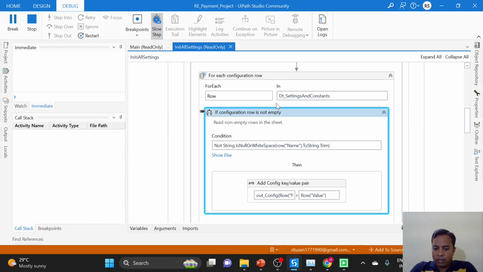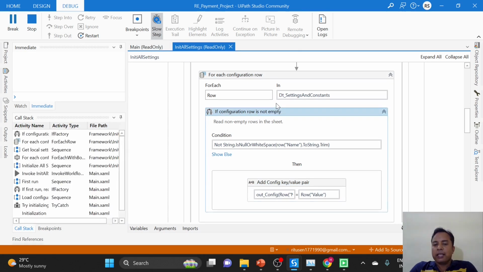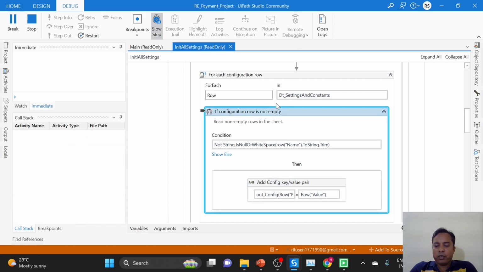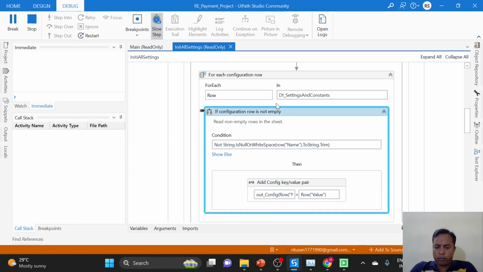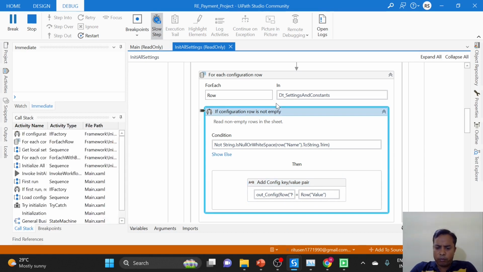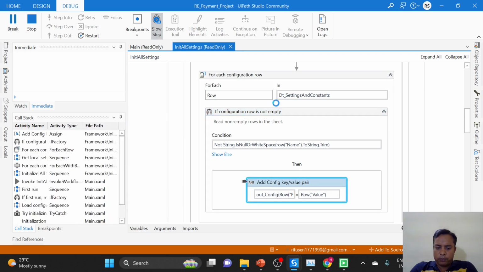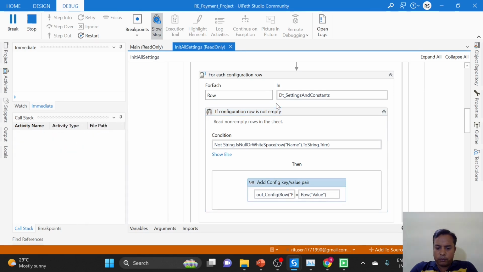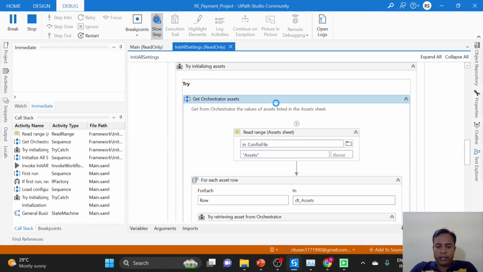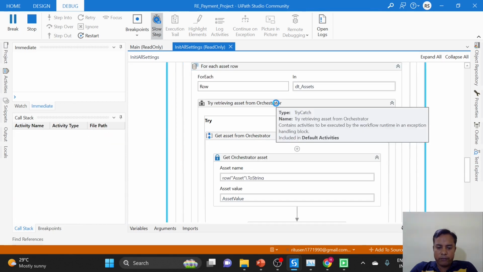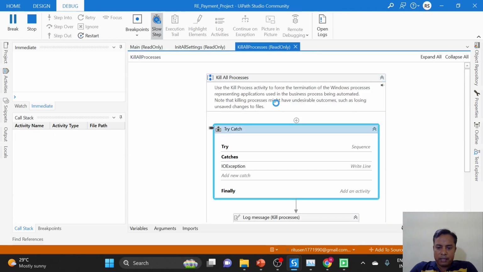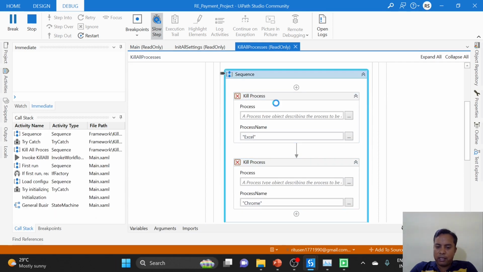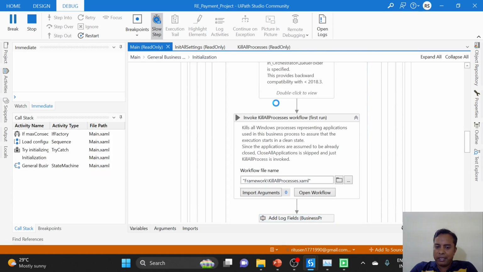So right now it is reading the configuration file one line at a time. Then the RE framework will move to the next state, that is get transaction data, but right now it is in the init state only, and kill all process.